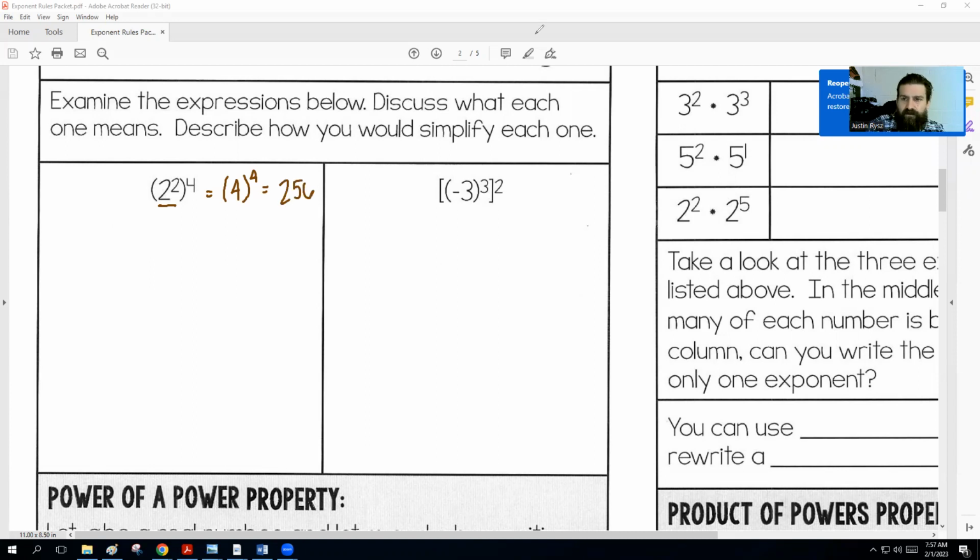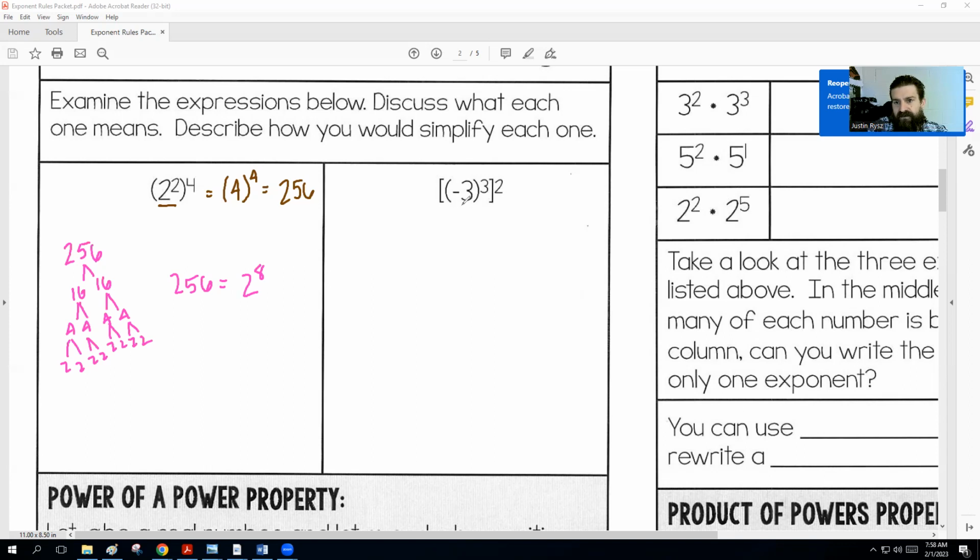Let's see if we can rewrite that again. We know 256 here. We could break that down. I know that's 16 times 16. 16 is 4 and 4. And 4 is 2 times 2. So if we think about it, 256 is the same thing as 2 to the 8th power. We're going to keep that in the back of our mind, do the next one, and then see if we can figure out a property here.